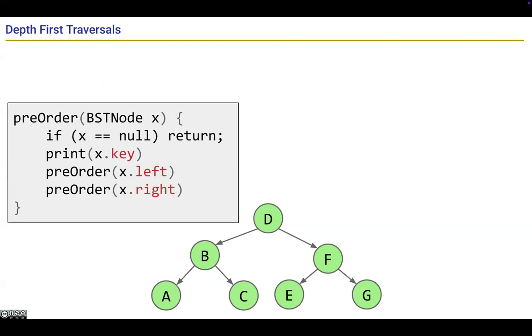We're starting at the root. We always start at the root. So how is it going to print? Write down your answer. You need a pencil to write down your answer. Well, we know what's going to be first. D, because immediately as soon as I step into it, I print the key. D is not null, I print the key. I'll give you that one. While you're doing that, you need to update one thing.